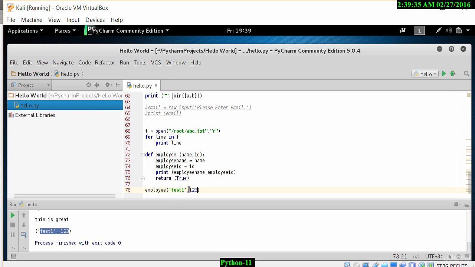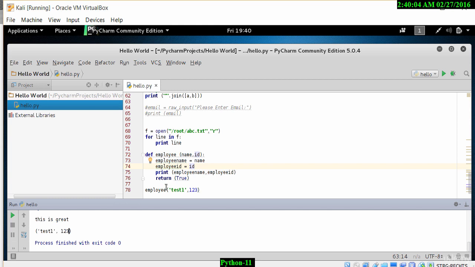Once the values have been added because we've called the function, we then have returned these values in the employee name and employee ID because these values have been passed on. When I then print the employee name and employee ID, it's returning the values test1 and 123 because those are the values that have been assigned in the arguments above.